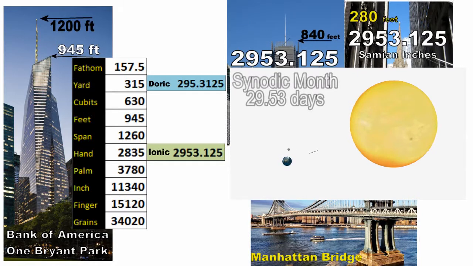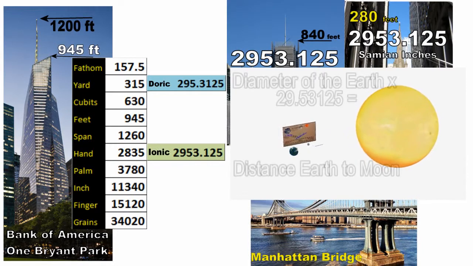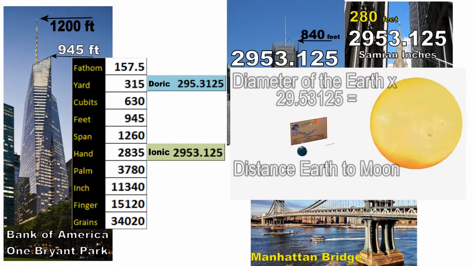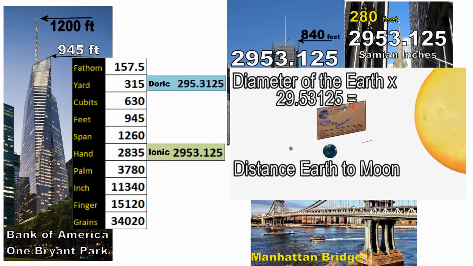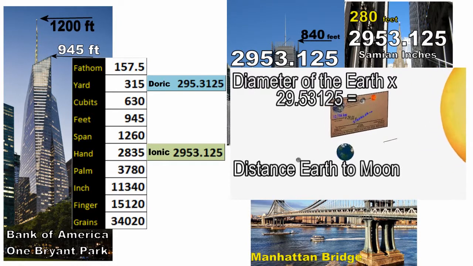Now, what's a synodic month? That's where we basically get our calendar month, and what it is, is one orbit of the moon around the Earth in relation to the sun. So an alignment of sun, Earth, and moon. This is what causes the eclipse. This is where we get full moons, so the lunar calendar, crop cycles, everything's connected to this. But 2935125 or 29.53125 days will be included because of the elliptical orbit.